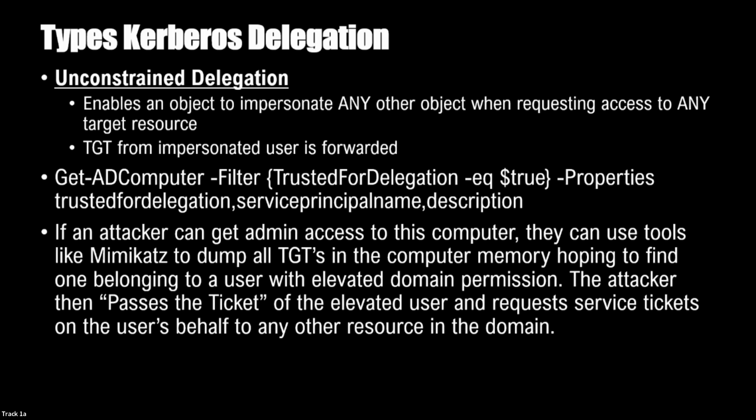Here in the middle, where you've got the Get-ADComputer, just a one-liner for PowerShell, it's very easy to find all these objects. By default, all objects in Active Directory have read-only rights to most attributes of all of the other objects. It's the way that Active Directory works, and it wouldn't be able to work without it. So that being said, finding these types of targets is incredibly easy. One line, and you'll see everything that's there.